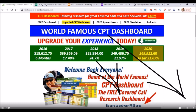Now, what I'm doing is this. I'm going to show you a stock that was on the free CTP dashboard. If you go to my website, ctpdashboard.com, you can download your very own copy of the free version of the CTP dashboard. This is a list of the 50 best trading stocks now. We always want to have a great list to start our research. That's what that is. But it gives us jump links so we can start our research, and then we can own that research, right? We can really understand what we're investing in.